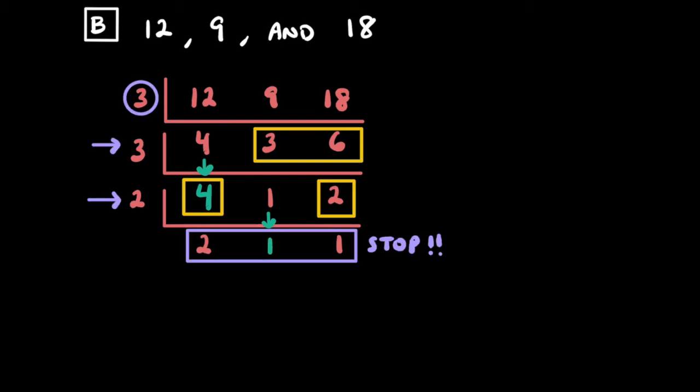At this point, we know we can stop. The 3 numbers are definitely relatively prime with each other, and every possible pair of numbers are also relatively prime. If that's the case, we don't need to keep going anymore.